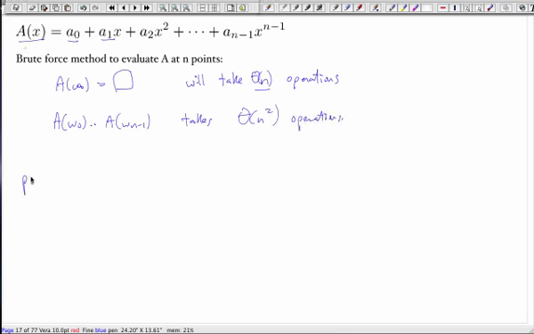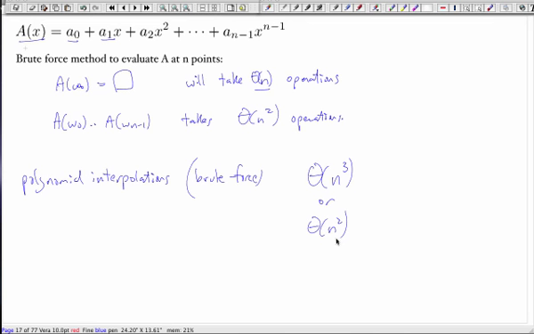And similarly, polynomial interpolation, by brute force, if you solve those n linear equations, if you do some Gaussian elimination and so forth, you can spend, if you do it really poorly, n cubed operations, or if you do it a little bit more cleverly, n squared operations. You can do a lot of extra work that you need to. But none of these are good enough for us. We are, of course, going to get an n log n solution to this. And that's what's going to make modern applications of this possible.